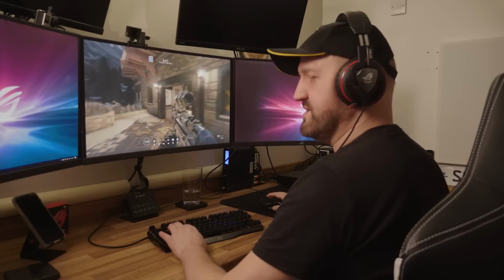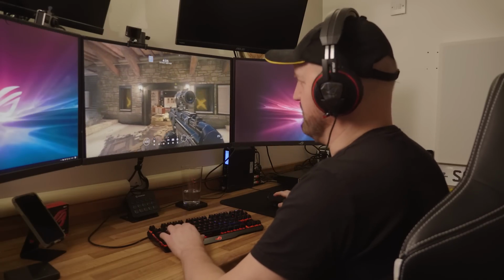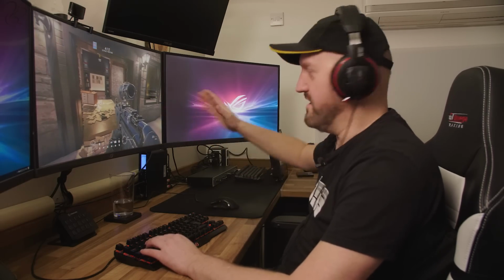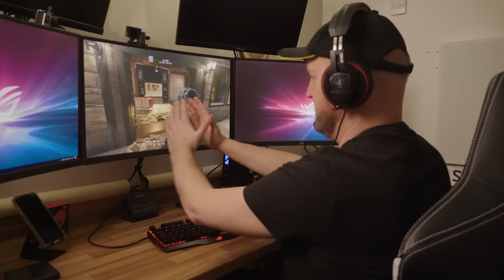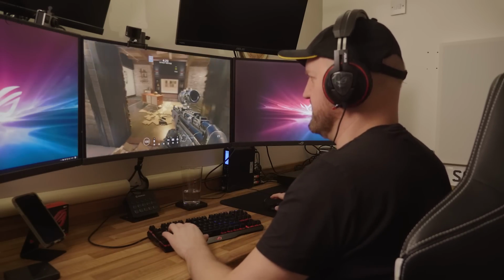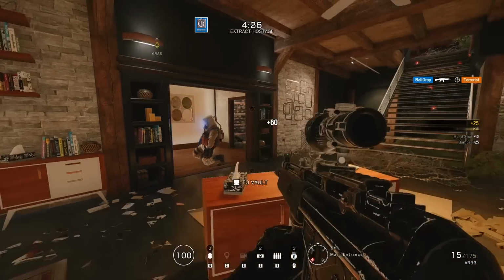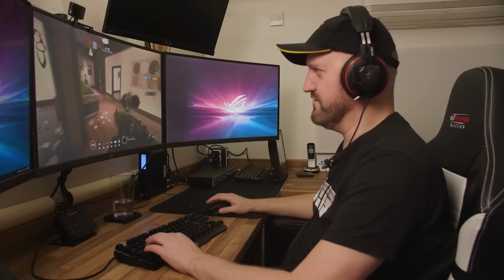So in a first-person game like Siege, I will not use all three monitors. I'll only use a single monitor. There are a number of reasons for that, not least of which I don't feel like my eye is going to see everything on the extreme ends of these monitors. I'll probably see a bit more than what I've got right now, so widescreen might work, but certainly nothing on the extremes of three monitors. I don't see anybody in esports, for example, using three monitors when they go gaming. I think there are very good reasons for that.